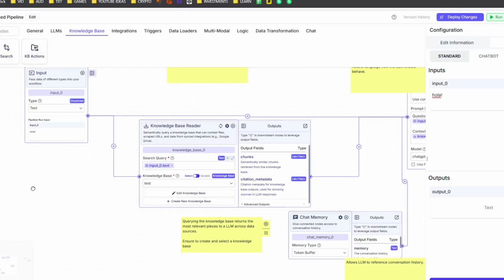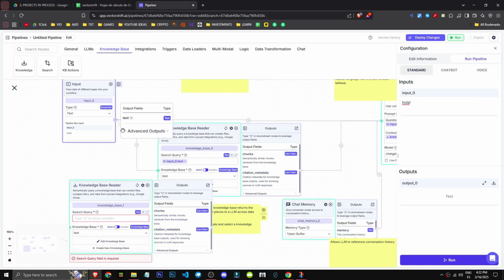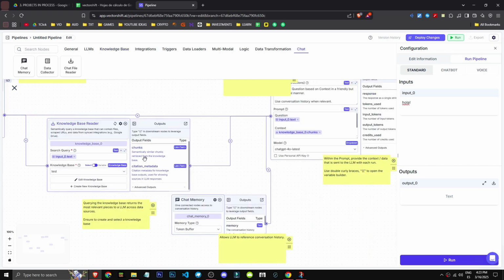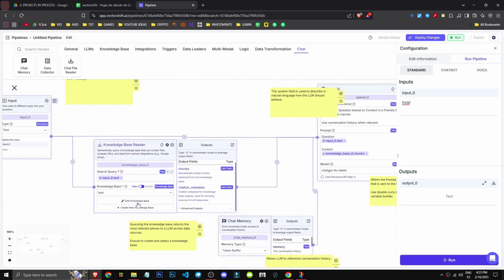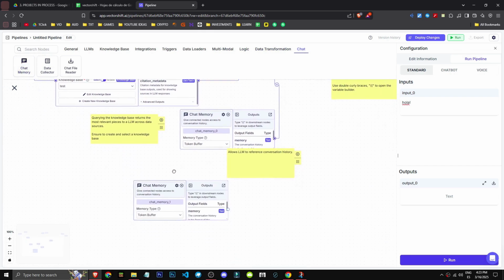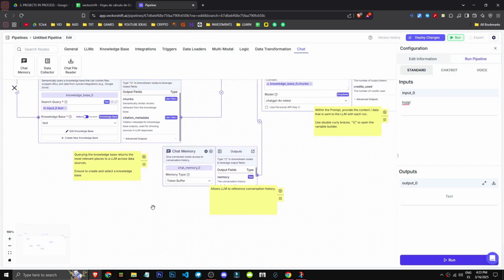It's that simple. Grab the database, drag it, select test type, and choose the input as shown here. Just drag the input from here to there and you've got the input automatically set up. Basically, the output would be the result of running this info through the database to find any match. Then, as you can see, we create a chat memory, which essentially tries to store information or reintegrate what we've been discussing in the chat for future responses.